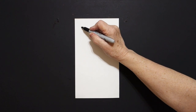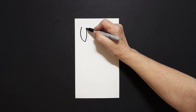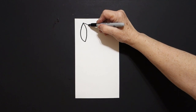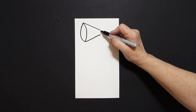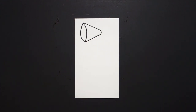I take one finger way over here on the left and I put a dot. And from that dot, I'm going to draw curve line down, curve line up, curve line over, connect. I come on the top side and I draw a straight diagonal down. I come to the bottom and I draw a straight diagonal up.